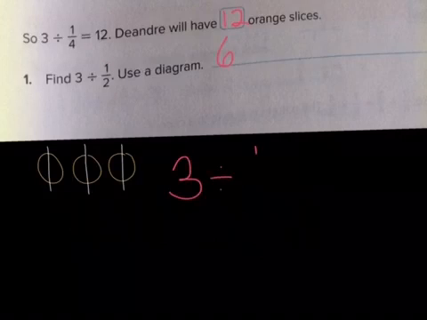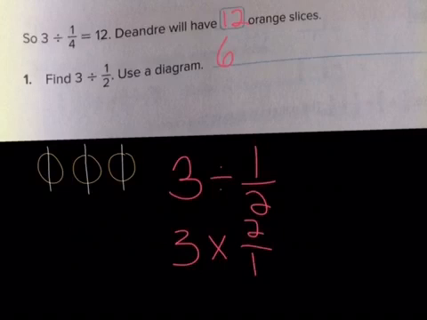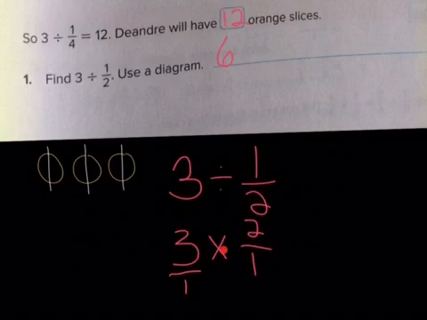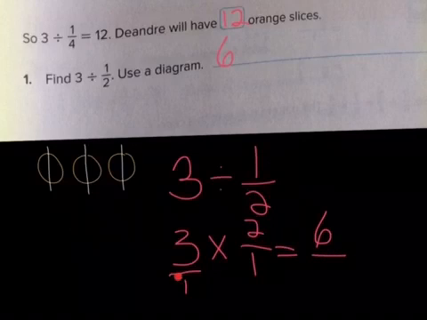3 divided by a half. It's the same as when you find the reciprocal, you change it to multiplication and you flip the second fraction. You flip the second fraction. So now you're multiplying fractions. Remember, all whole numbers are over 1. And now you're simply just multiplying 3 times 2 and 1 times 1. So 3 times 2 is 6. And 1 times 1 is 1. And you know, this is 6 over 1.